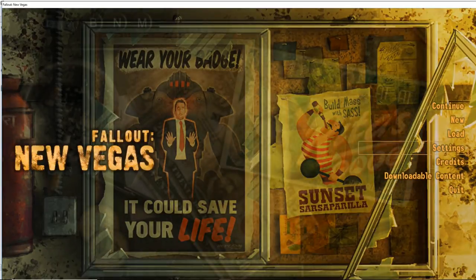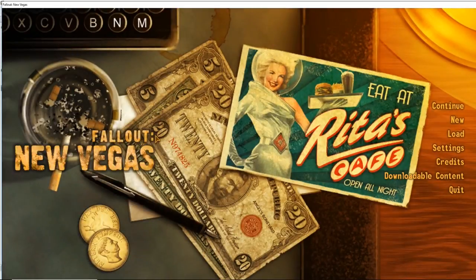And then I'll move on now to the next part, which will be installing the 4GB enabler for Fallout New Vegas. So if you're interested in that, be sure to stick around. That's the next portion of this video.